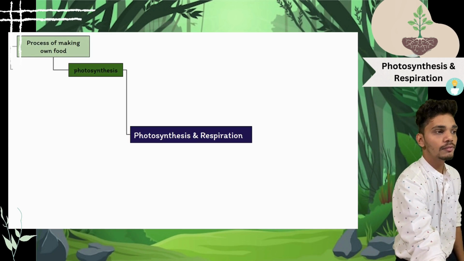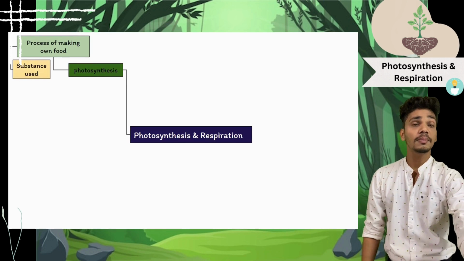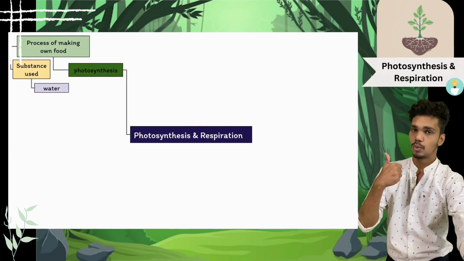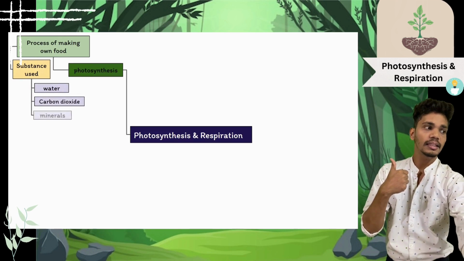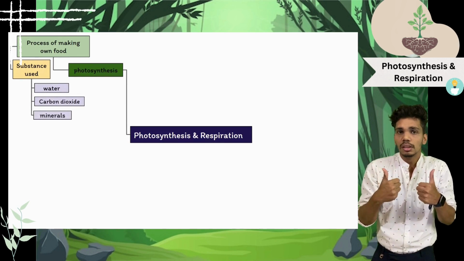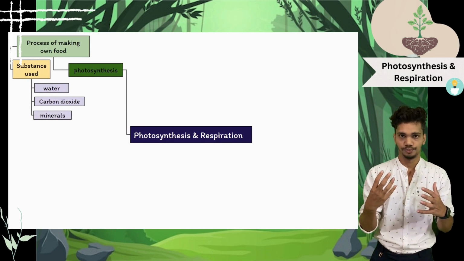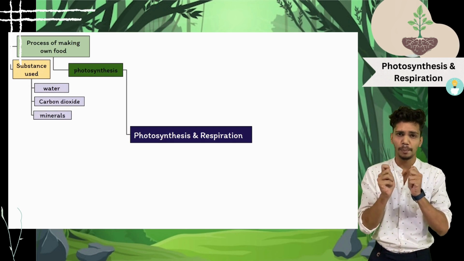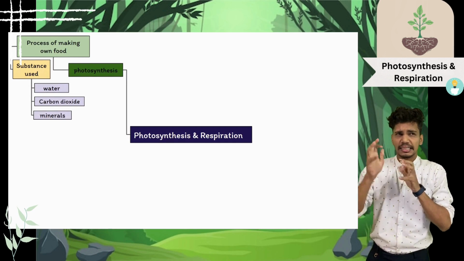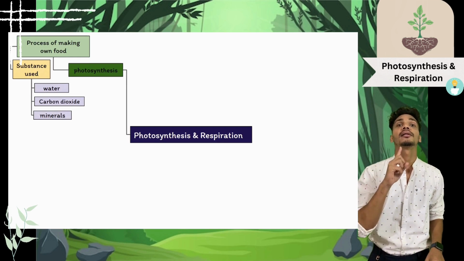Then as we move forward, we are going to talk about substance use. Just हमने discuss किया कौन से substance use है? Yes, water, then carbon dioxide, and then the minerals. The water, the root is responsible for absorbing the water, right? Root hairs on the root, small absorption of the water droplets can take place. Then xylem, phloem. Okay, now let's focus on this. Water is absorbed by the root.